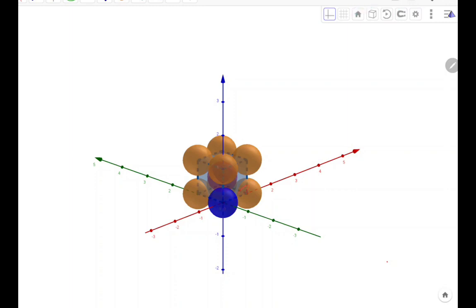Now the second nearest neighbors. Let's just pick this, the blue one here is the origin. So 1, and there's another one right here, and 3, and another one right here, 4, and this is 1 and 1 here, so 6. So the first nearest neighbors in a BCC crystal is equal to 8. Now the second nearest neighbor in BCC is equal to 6.